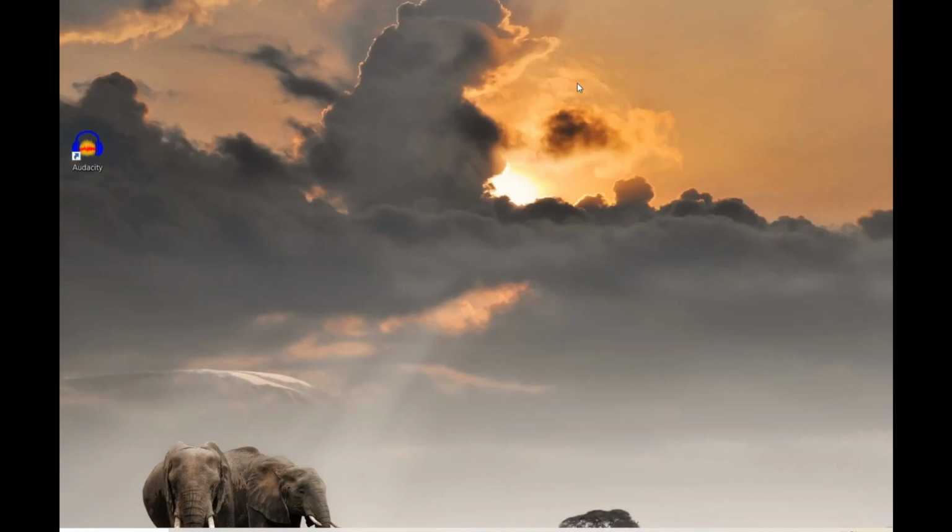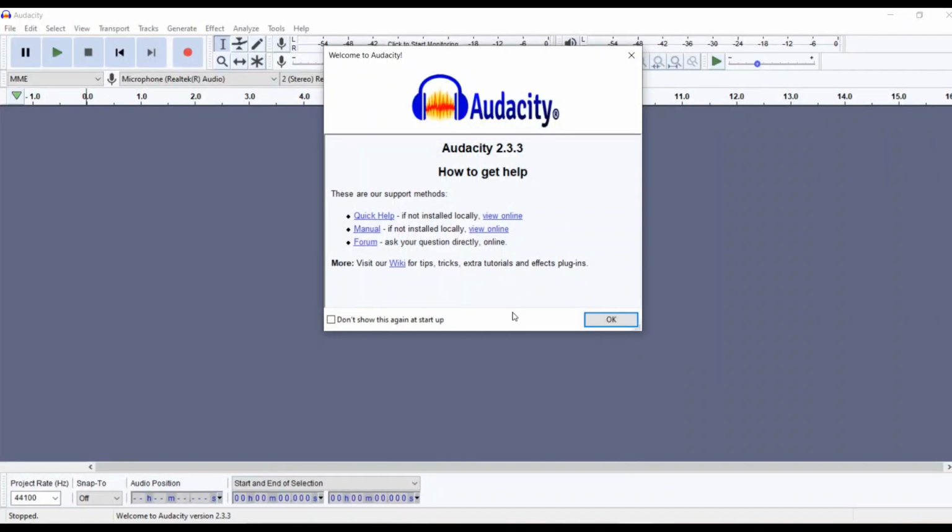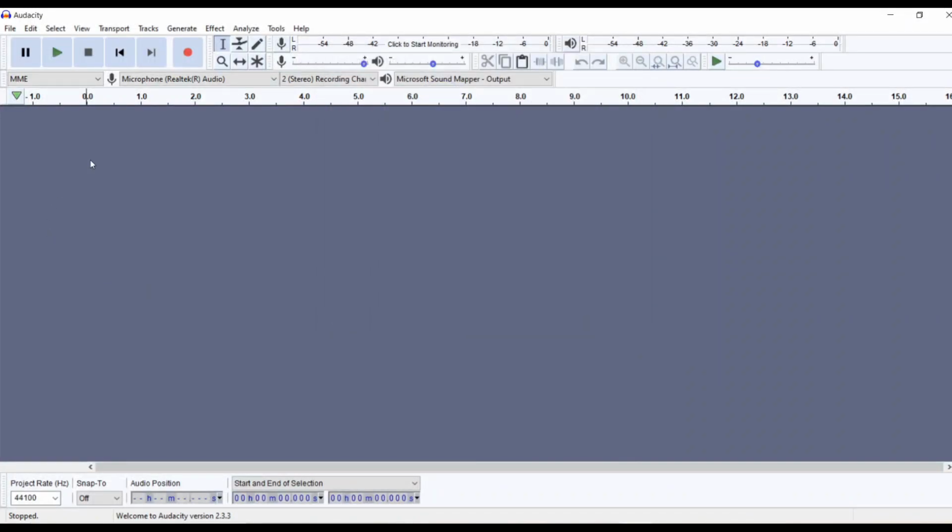Today in this video I'm going to show you a really interesting tutorial about the software which you can use for audio recording, and it's 100% free. Usually if you are going to buy some software, it has some features, the same features you can get in this software, which is 100% free, and it's called Audacity. As you can see, I have already downloaded and installed it, so I'm just going to show you a quite interesting tutorial where you can learn quite interesting things.